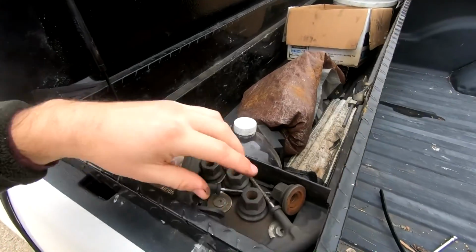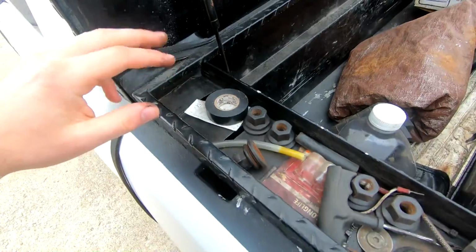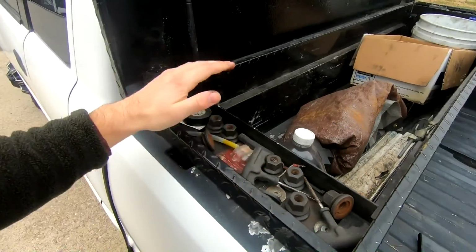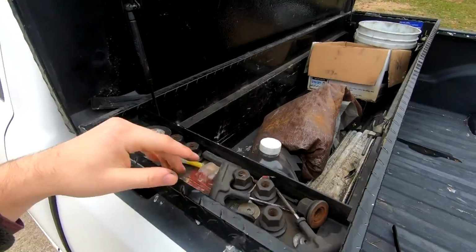Nothing too crazy. What I want to do is adjust and get some stuff to bolt this thing down for real. This is a weird bed clamp thing that's okay, but it definitely lets it move around a little bit, so I don't really like that. So that's the first thing. I want to get this bolted down properly so it's not going anywhere.